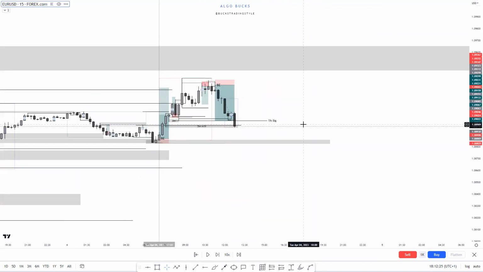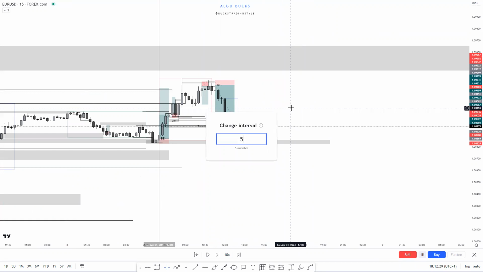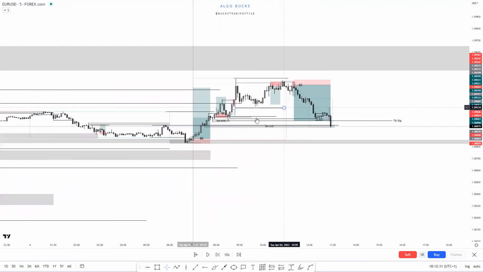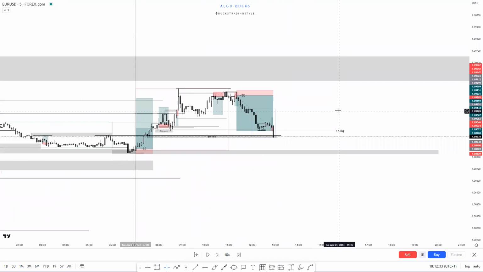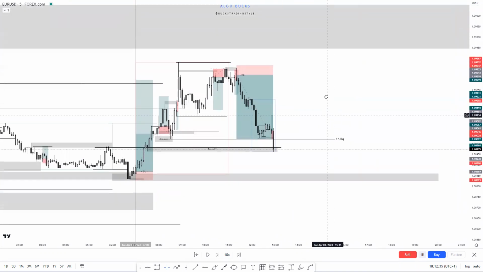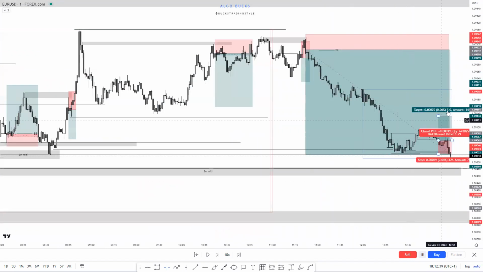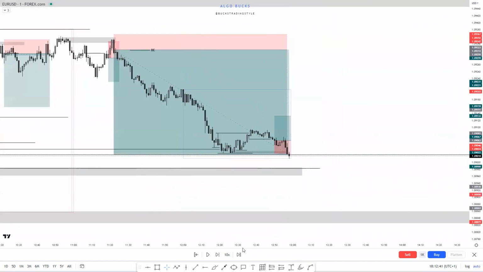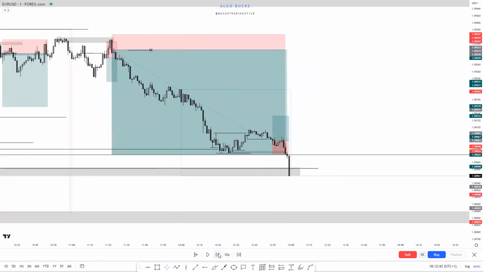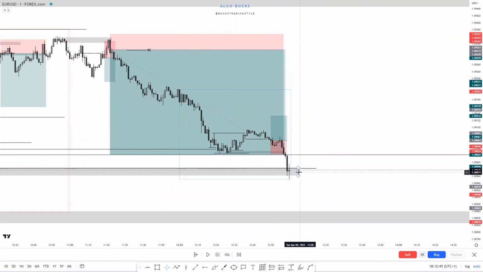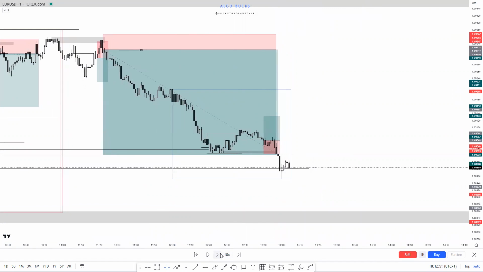15 minutes. Nothing interesting there. On 5 minutes. Okay, nothing still interesting there. But let's see if we can get a trade opportunity. Be looking for sales into any of these POIs before we can hop on the buys. So price broke through this. So no entry confirmation. Okay. Then lower.